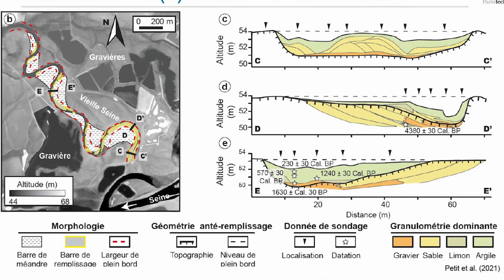Another interesting part from the analysis of the radiocarbon and the interpretation of the cross section is here. So if you look at the downstream part here, the last phase of filling of the channel, you have ages ranging from 1600 to the present, and the ages are very consistent. But if you look upstream, inside the point bar, there's a clay layer, which is much older, and for us that suggests a phase of abandonment.